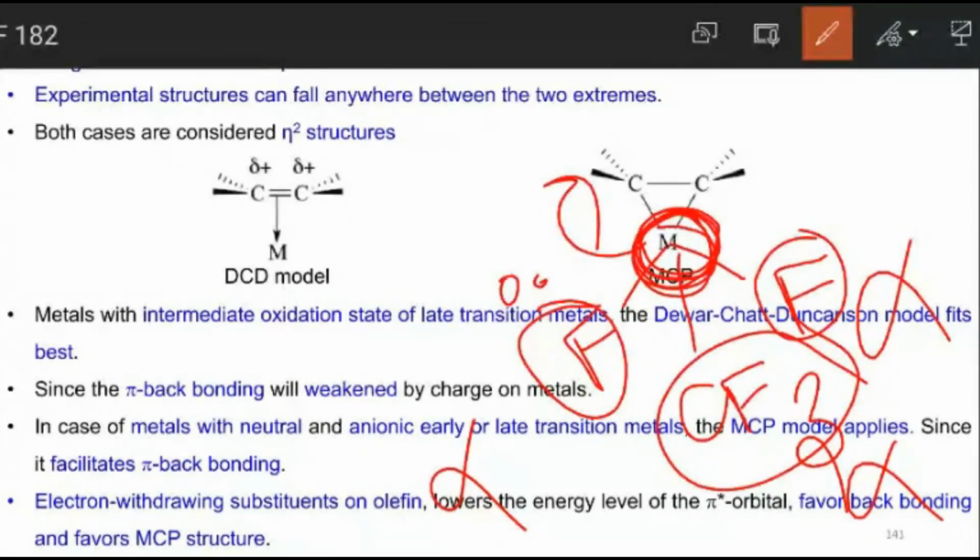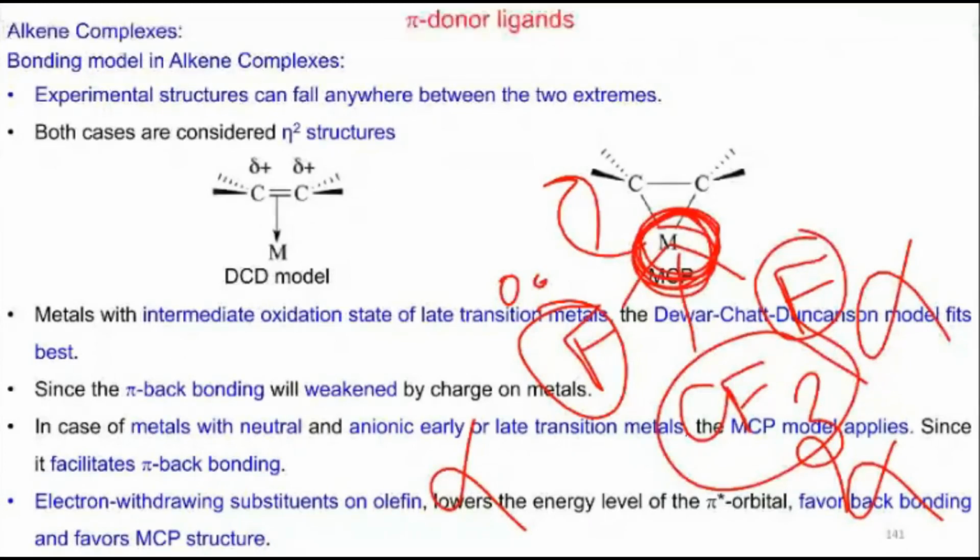Even if you're putting cyanide or fluorine, which have a highly electron withdrawing nature, they cannot take the electron density from the metal through pi back bonding. Therefore, their duty is only to donate a pair of electrons, and the excess electron density only goes to the olefin. Therefore, if an electronegative atom is attached to the metal, the pi back bonding always goes to the olefin, not to the fluoride or trifluoroethylene. Is that clear? Yes, sir.